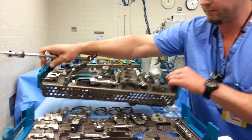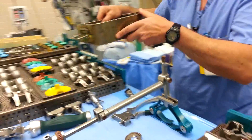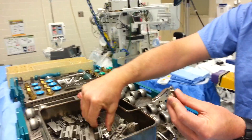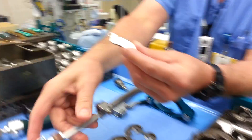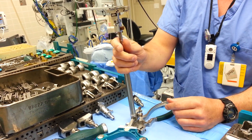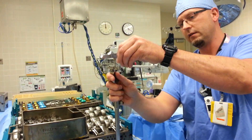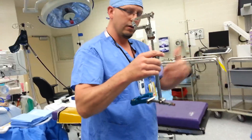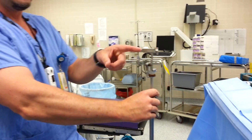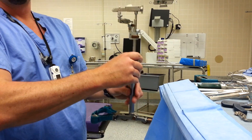Once the clamp is together, the next piece you need is in your cutting block tray. We're doing a left, so here's your left bracket — you also have a right in here. Pinch these gold tabs, this faces the patient that way, and your bracket's set up. The navigation pin goes in this side, which would be medial. If you're doing a left knee, this would clamp on the left ankle facing medial, and this bracket would be attached to the femur, also medial. Both are set up correctly for medial on the left side.